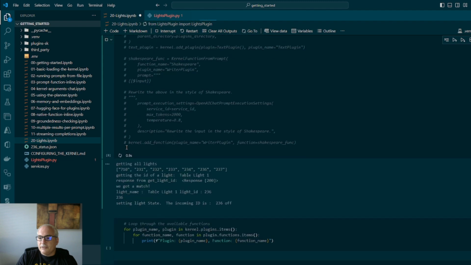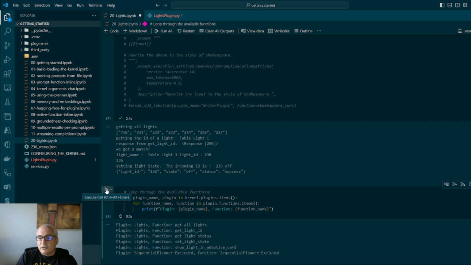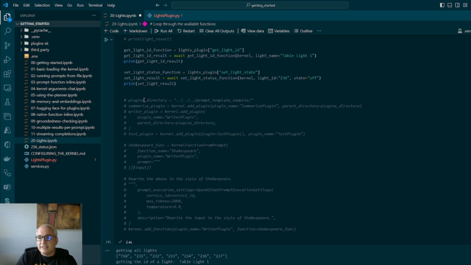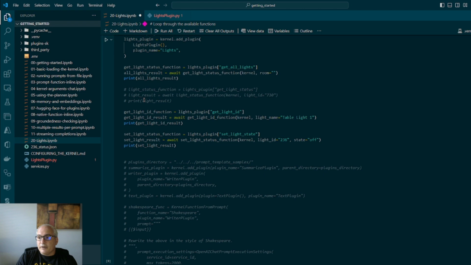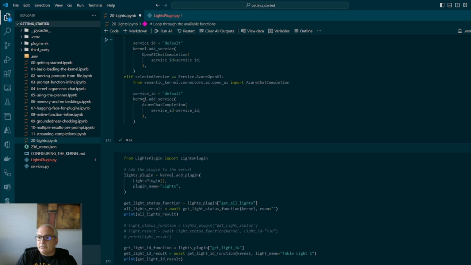Yeah, you'll just see that they all ran. Not terribly interesting at the moment. I can also, just to give you an example, remember I mentioned that the kernel is essentially a container for services, connections, functions. So what I can do here is loop through and see what the kernel is aware of, because I injected it up above.